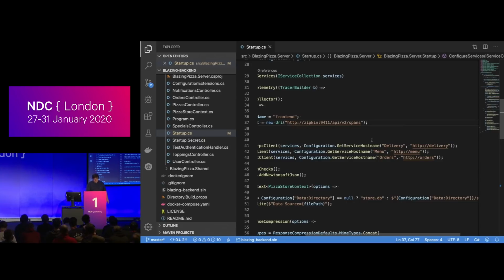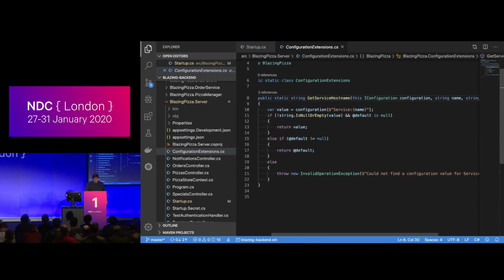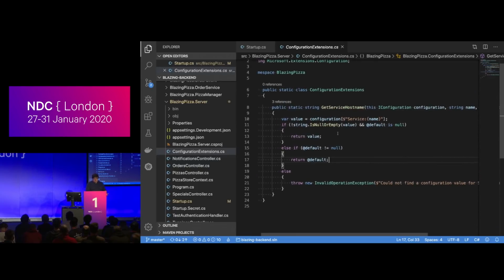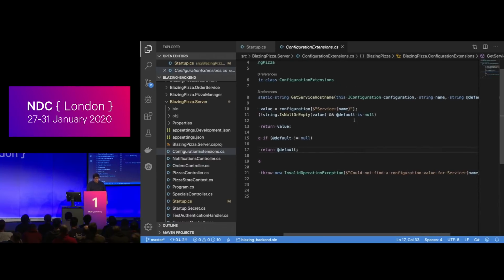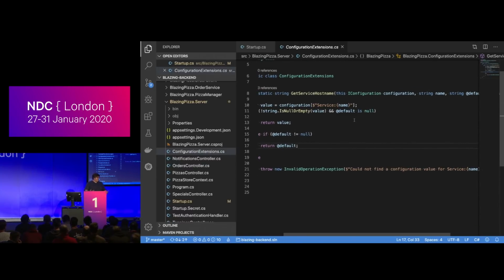If I wanted to get more complex with it, let's look at what this code does. This code is going to use the IConfiguration object that you get in ASP.NET Core, and I've got a simple convention around what keys I use. I take the logical name of the service, and I'm looking for a key "service" and then the service name. Whatever is there, I'm going to assume is the URL. What I like about this design is, first of all, I can provide a default, so I don't have to set this everywhere because that would be kind of a pain.